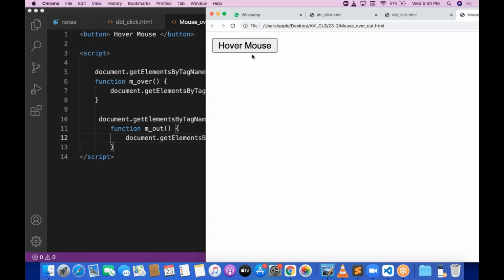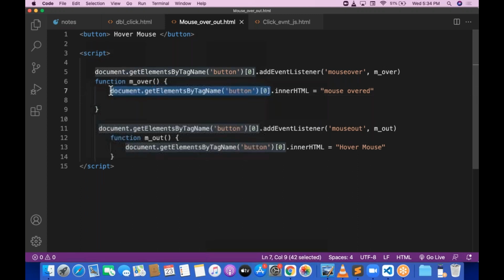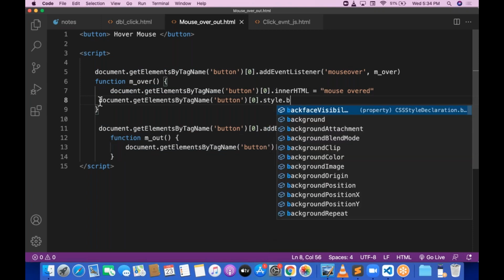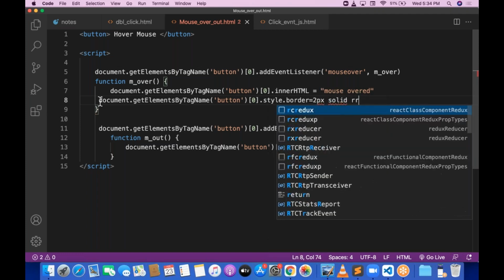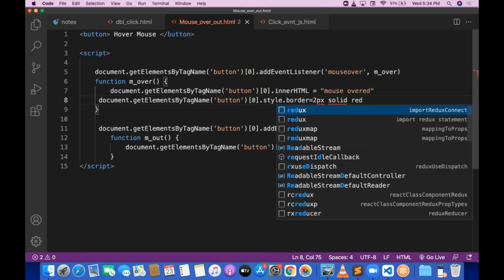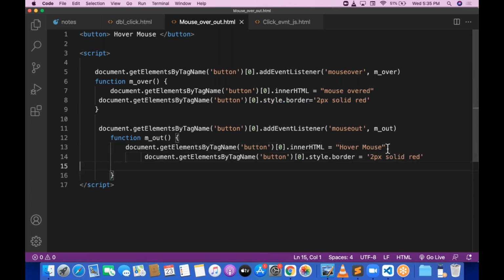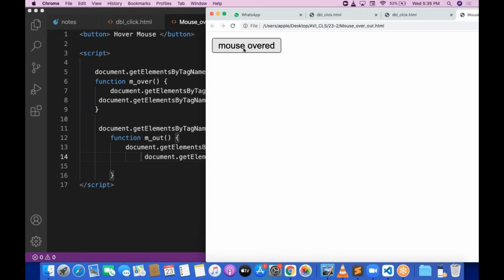And if I want to keep a border for this, if I want to change the color for this, what can you do? You can do CSS, right? So that will be .style.border equals 2px solid red. We know CSS, right? That will be the border value. This is in the box model. Yes, and we could remove that. Can we write a different color for mouse out?